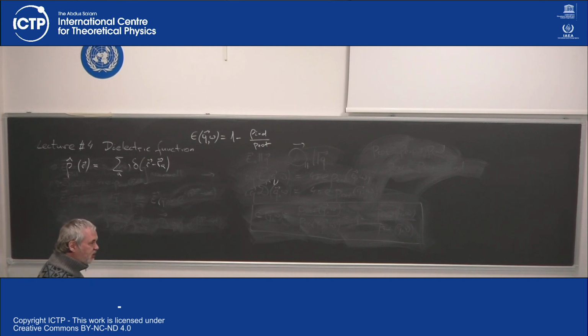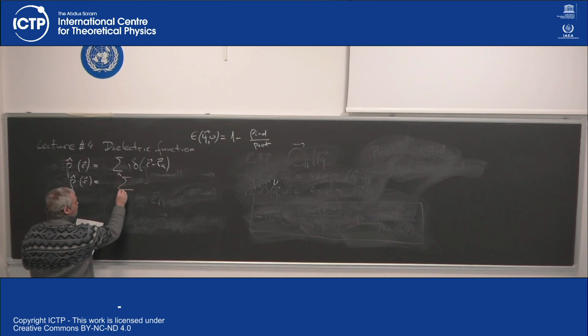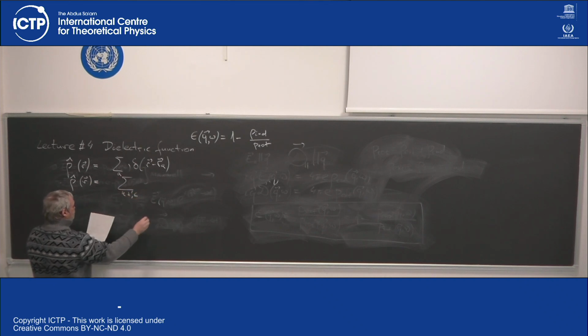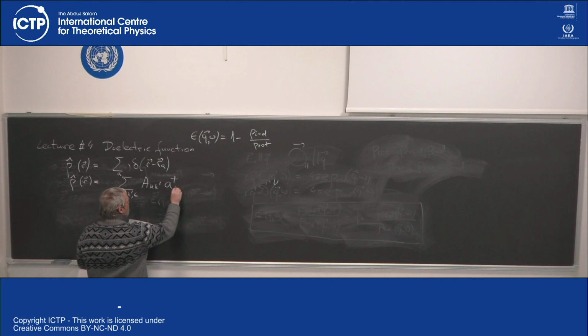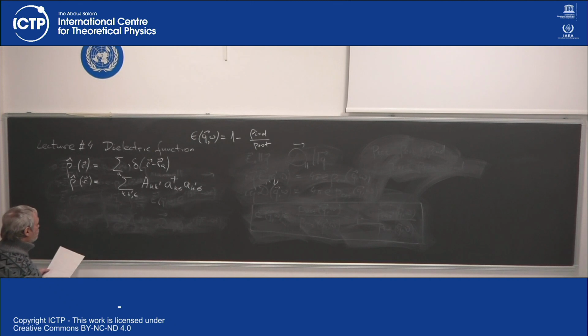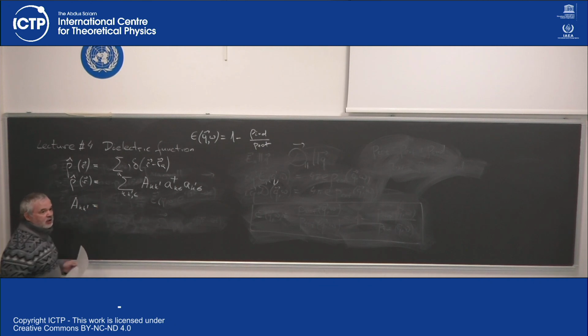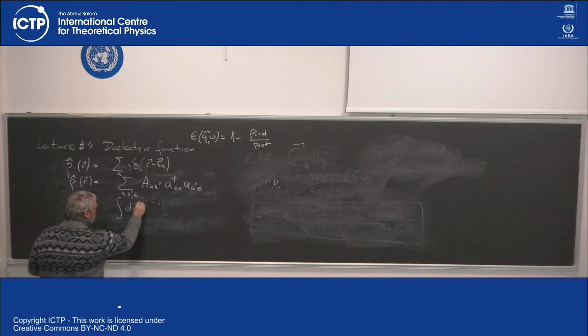So this is the operator in the first quantized language. I'm going to write it in the second quantized language. So the operator ρ after second quantization is equal to the sum over k prime, sigma of a_{k prime} a†_{k sigma} a_{k prime sigma}, where the matrix element a_{k prime}, according to the rules of second quantization, is an integral over dRa.